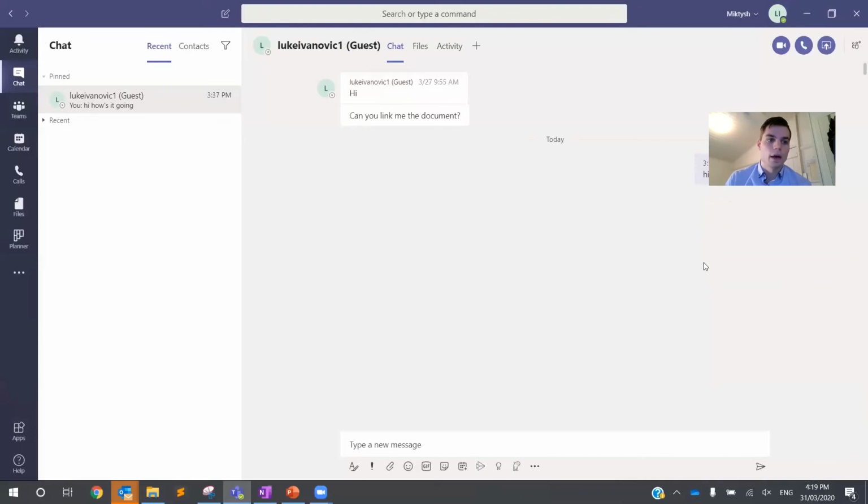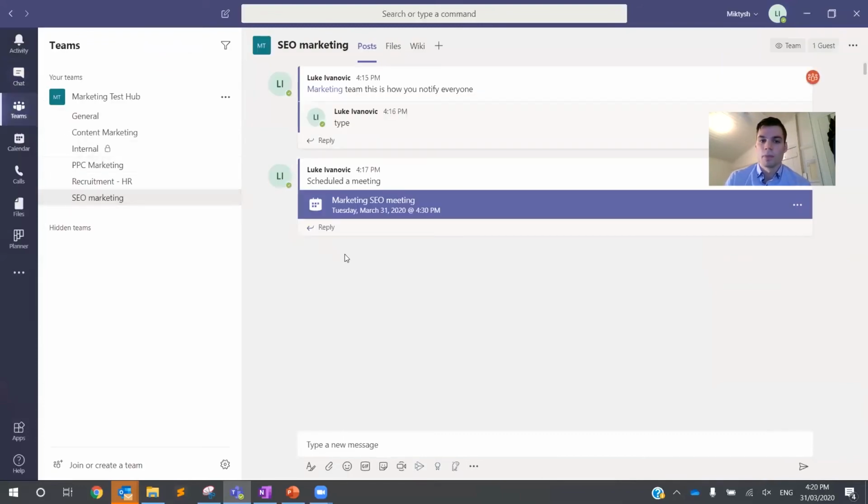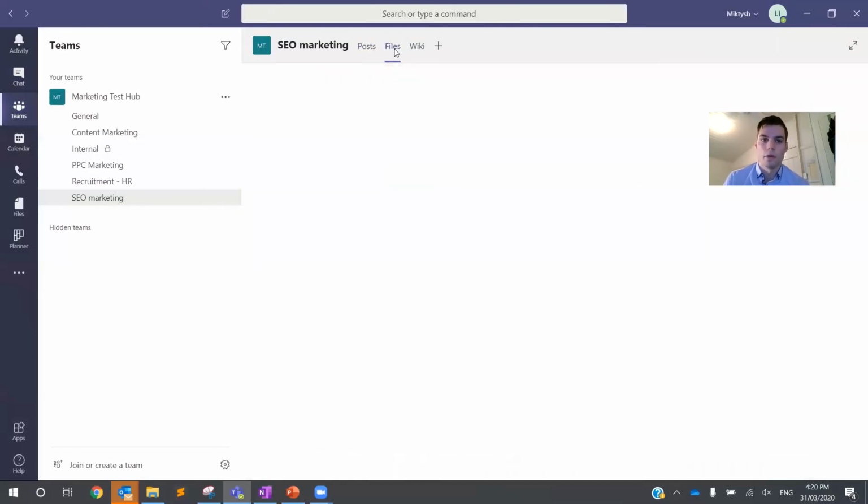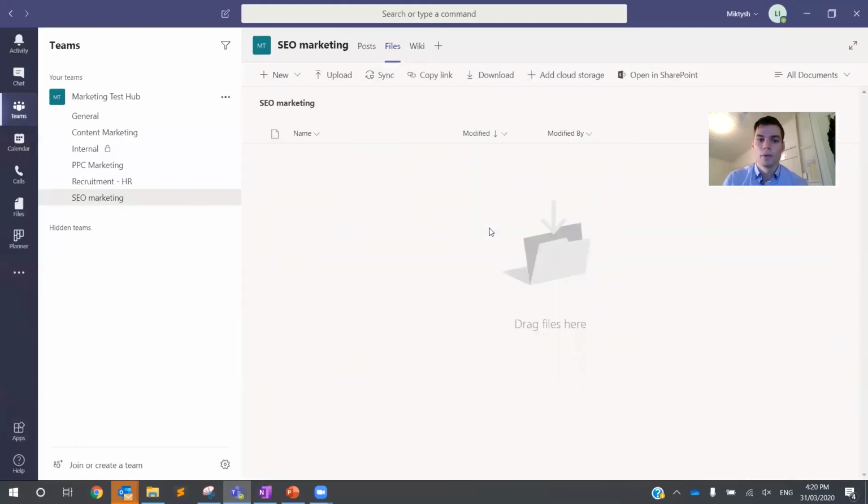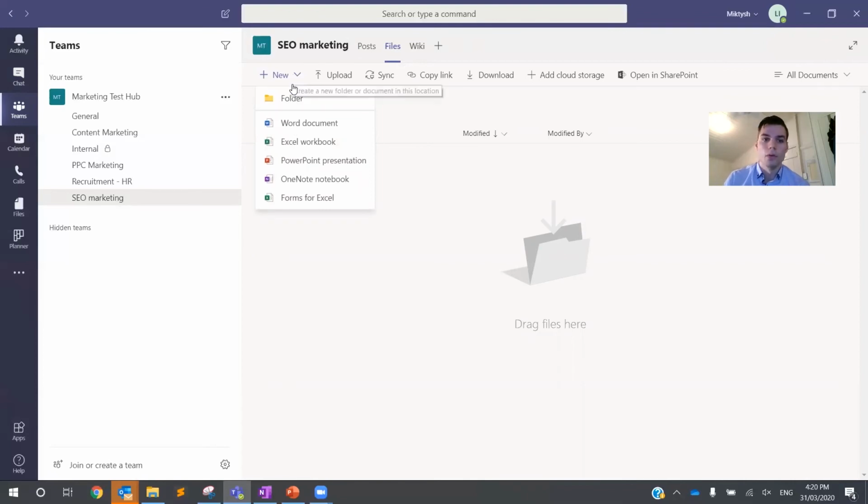And the last thing I want to touch on with you guys is working on and creating new documents in Teams. So within every Teams channel, you'll notice that there's this Files tab. So if we go to this Files tab, there's nothing in here at the moment, but here's where you can drag and drop, upload documents. You can create your folder structures. Just hit New and click Folder here. And you'll notice that you can also create your documents using your different Office 365 apps, Word, PowerPoint, Excel, OneNote, directly within Teams, so you don't have to leave this interface.